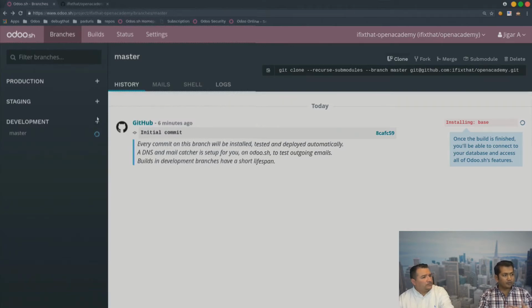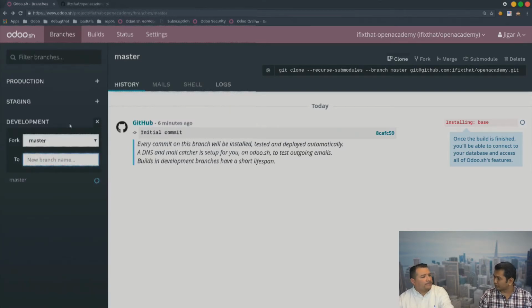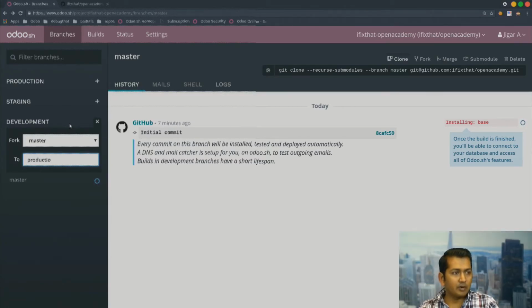Before we begin, let me start a new production branch. Once I start, I'll move it, and then we'll come to that question. First, I want to start my production branch, or you might want to give it a version name, because if tomorrow you want to move to version 12.0 and use the same branch, or move this branch somewhere else, then giving version names whenever you create a branch can be useful. Or else it's okay if you don't do that.